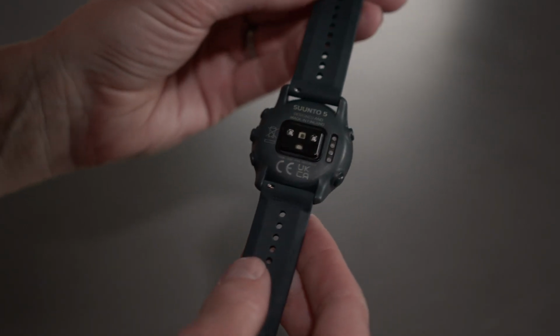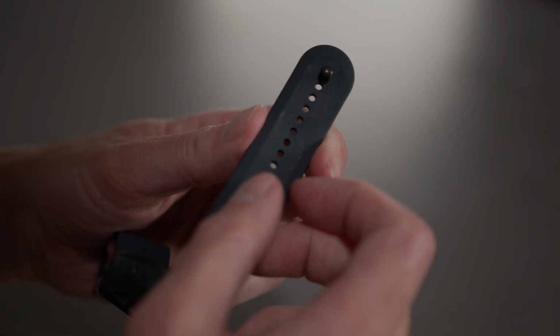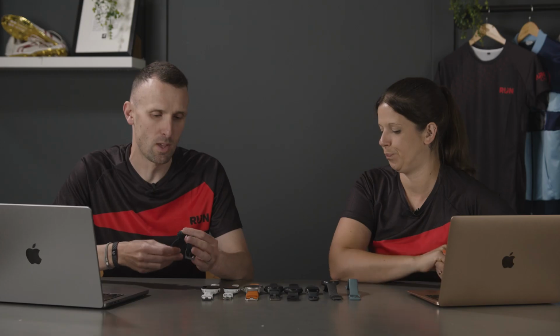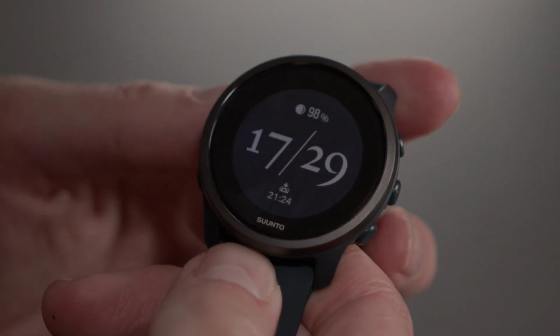One of the nice touches here on the strap is that it doesn't have what most watches have, which is those extra straps on the second piece to strap it in once you've buckled it up. It has a little clip underneath it that pops through the holes. That's like the Apple Watch. Yeah, so that works really nicely. I will say that the bezel and so on and design is beautiful. The screen is very small within that face. There is quite a wide black bezel there.